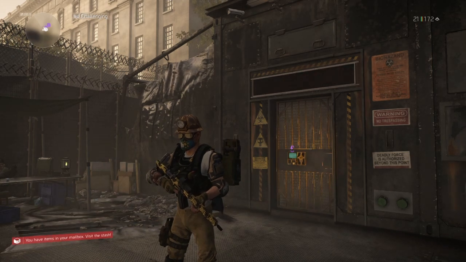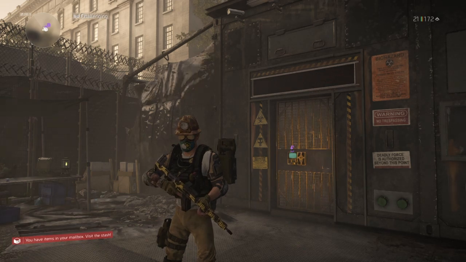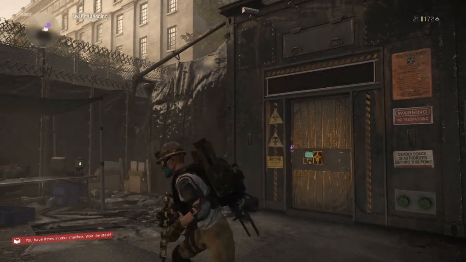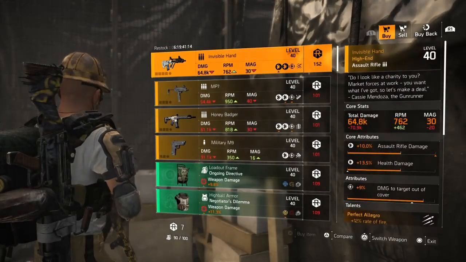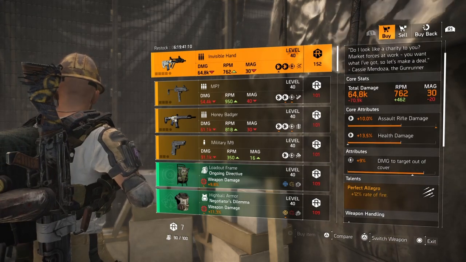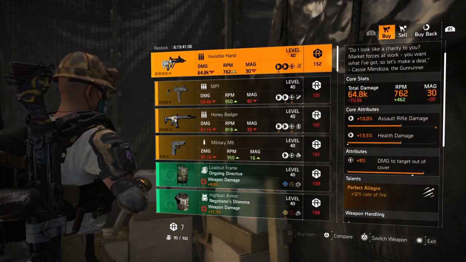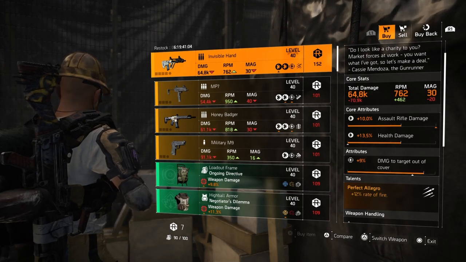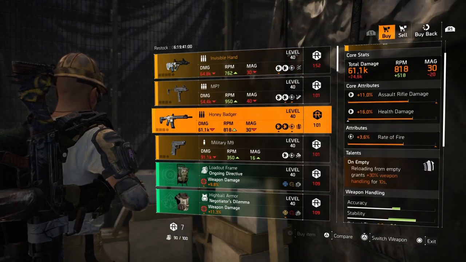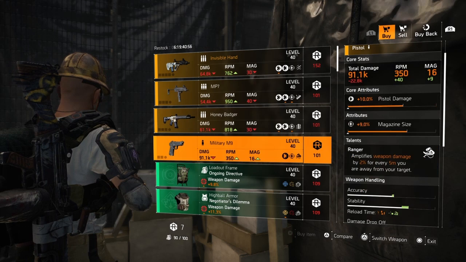Alright, we've arrived at DZ South. So let's check out the vendor and see what she has. Another Invisible Hand, perfect Allegro. This one has 9% damage to targets out of cover, 13.5 health damage, and then assault rifle damage. But I believe the one in the clan vendor is better. An MP7 with Measured. The Honey Badger, assault rifle damage, and 2 more underwhelming stats.